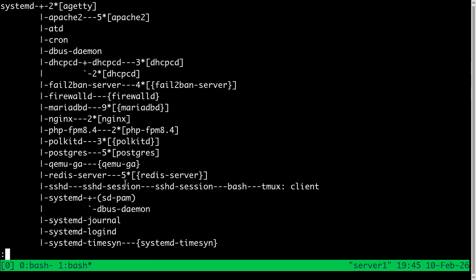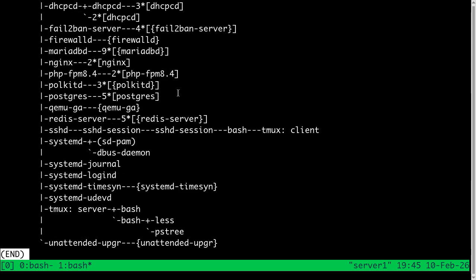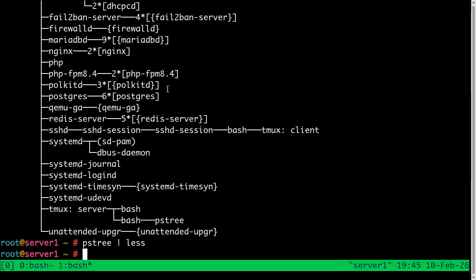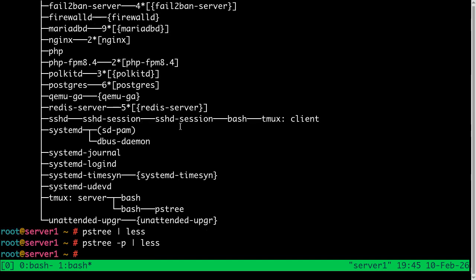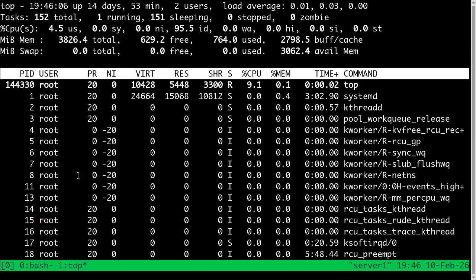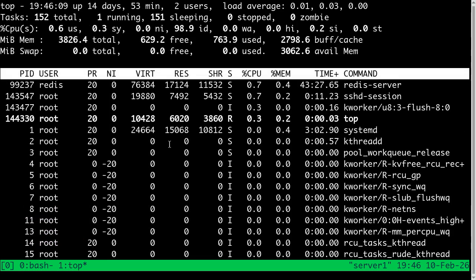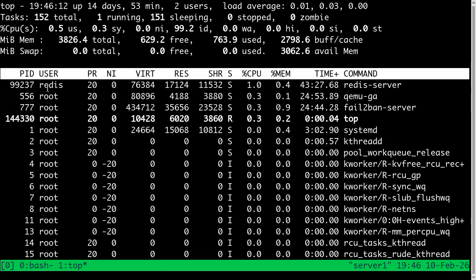This is a more compact view, and it also shows the parent and child relationships among the processes. And with the option -p, it is showing also the process ID for each process. We also have seen the command top, and we know that this is a dynamic list of the most active processes.